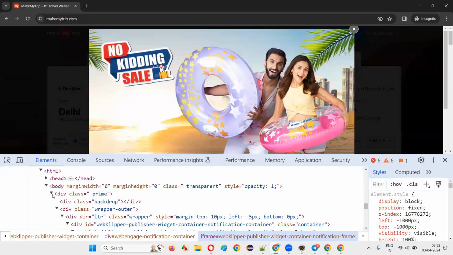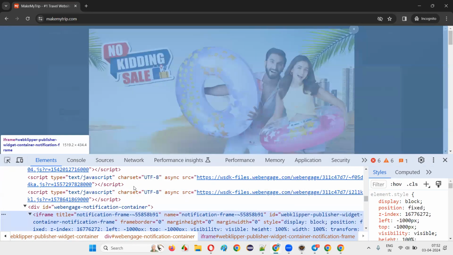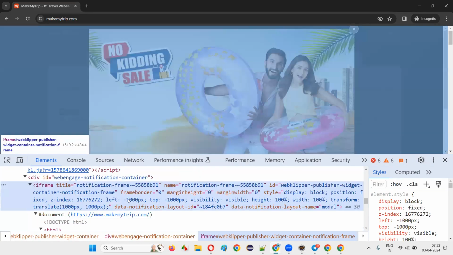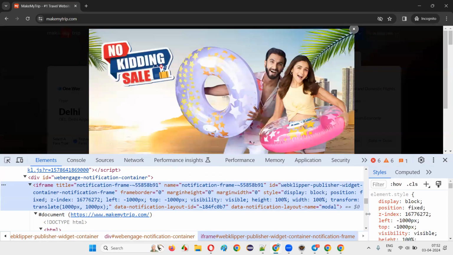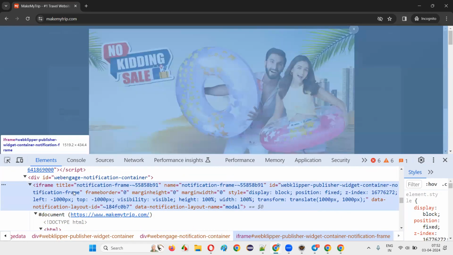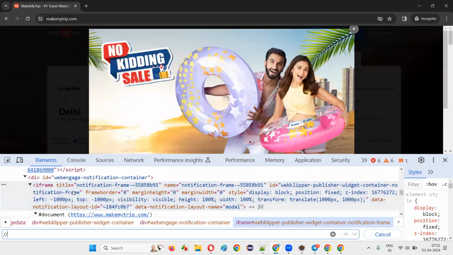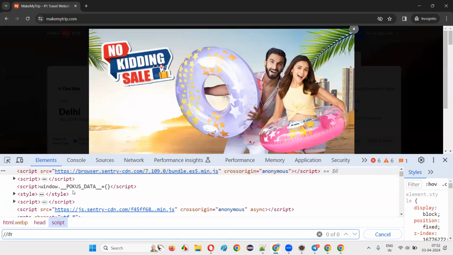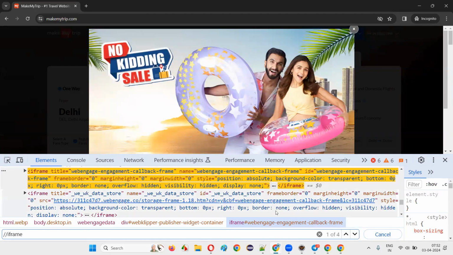I don't think that is the only iframe we have. If we switch to the iframe, then first we have to switch to the iframe, then we have to wait for the Lightbox. Here, only one iframe is coming. Does this particular website have multiple iframes? I'll find it out, //iframe, I'll say. At this moment, how many iframes are there? Four iframes are there.